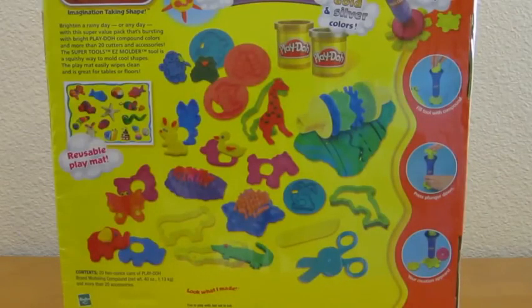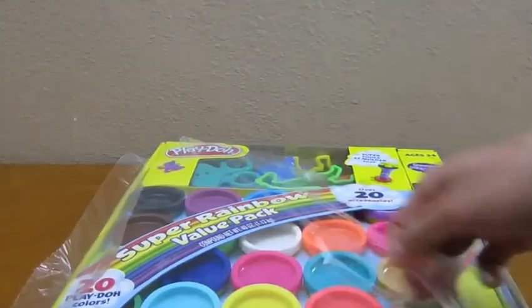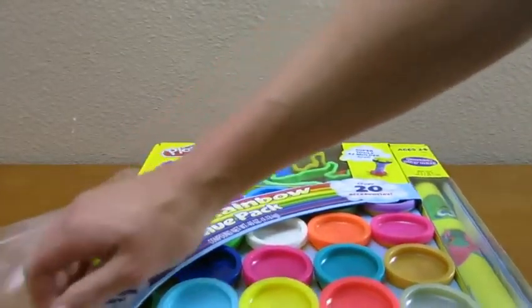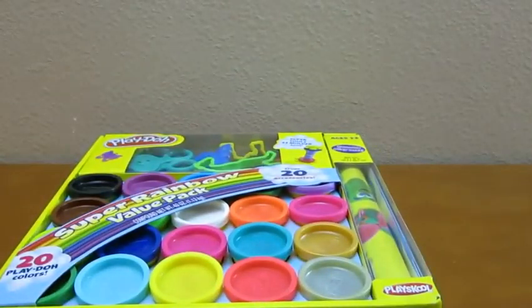Hey everyone, Awesome Disney Toys here. Today we're bringing you the Play-Doh Super Rainbow Value Pack. Here's the front of the box, and here's the back of the box. Let's begin by opening up the box.